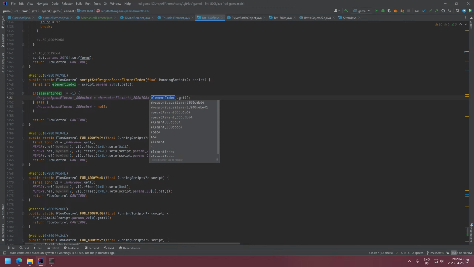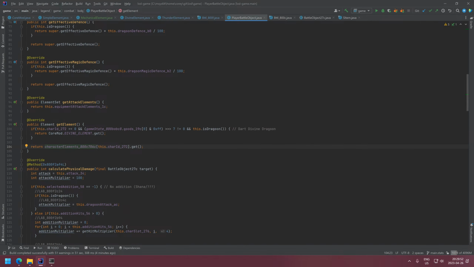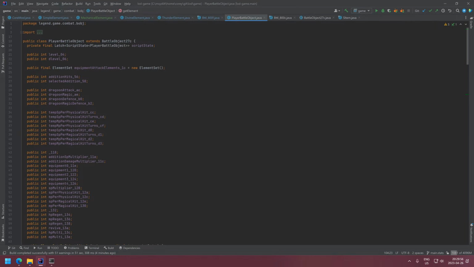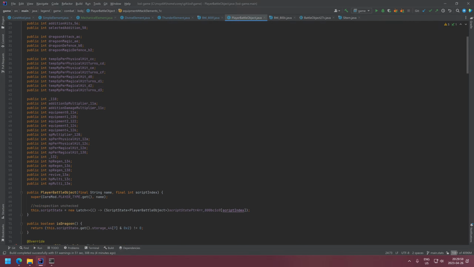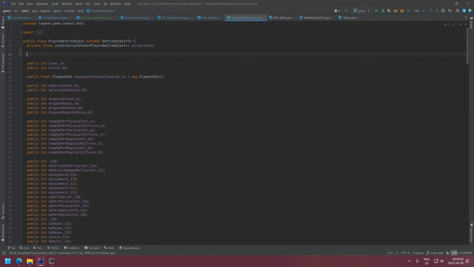So that's character index. So we should do something here so that the player battle object actually has its own elements, rather than it just looking them up in a table.